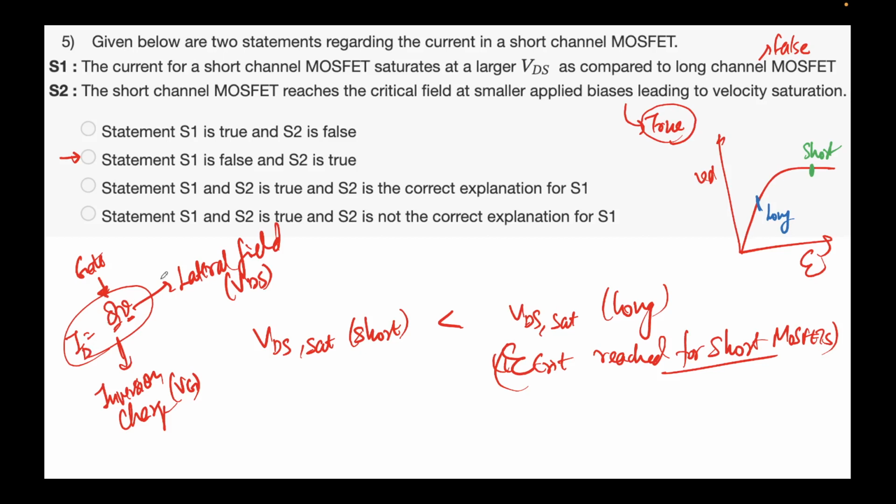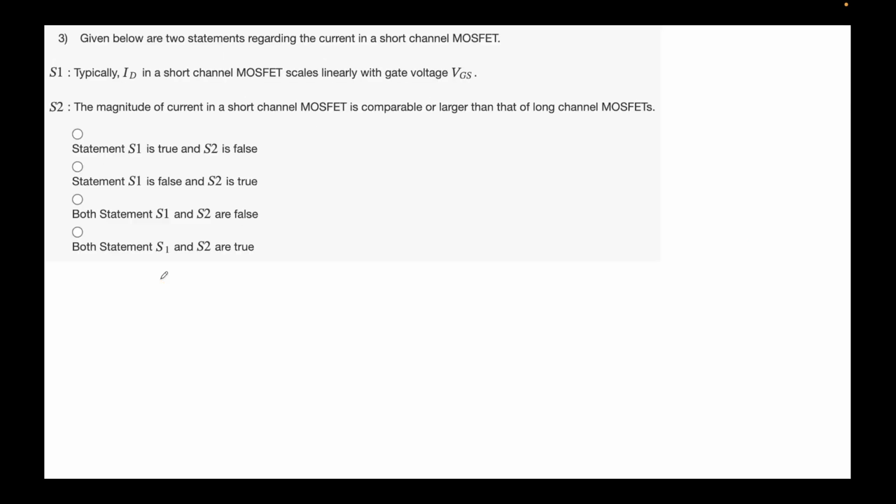So I'll again take a pause because this is a bit trickier. It might be a bit tricky to understand, but just keep in mind V_D equal to mu E. When is that applicable and when is that not applicable? That is your answer actually. The critical electric field is the one that's determining how it's saturating, whether it's velocity saturated or, let's say, for long channel it's pinch off saturated. Again, another way of representing the same thing, the story we have discussed, the saturation due to reaching of the critical electric field in the short channel effect, is this problem.